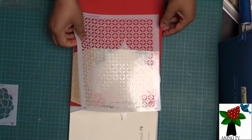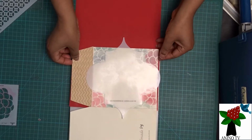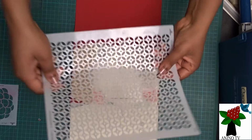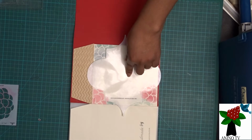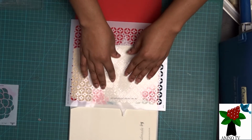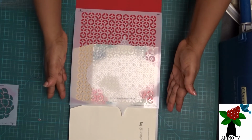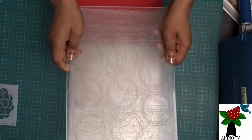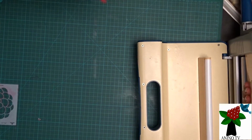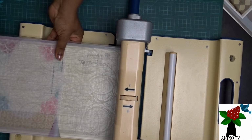Okay, so this is the arrangement. We have the plate, we have the embossing mat, we have our card on top, up to the fold. Then the stencil pattern. Remember, we are not going to remove the aperture stencil. Still going to leave that there. Stencil pattern over. Make sure it's not coming out over the side of the plate, because you don't want to ruin your stencil. And then we have the last cutting plate. Just place it on top. I'm using setting 7, and I'm just going to start embossing.